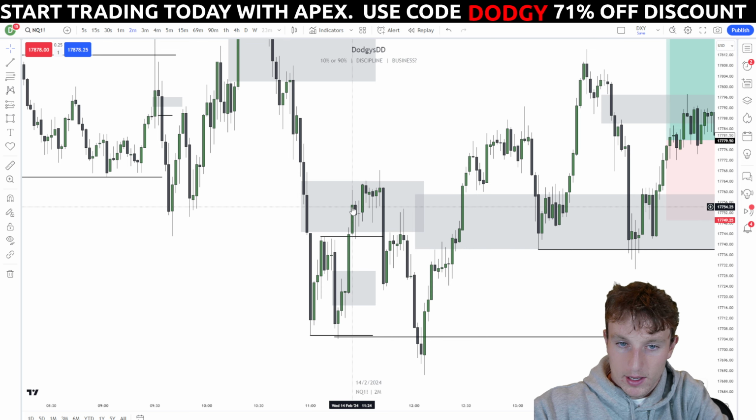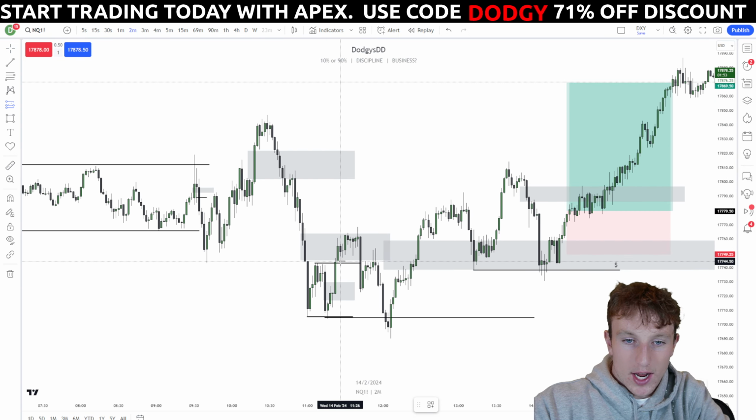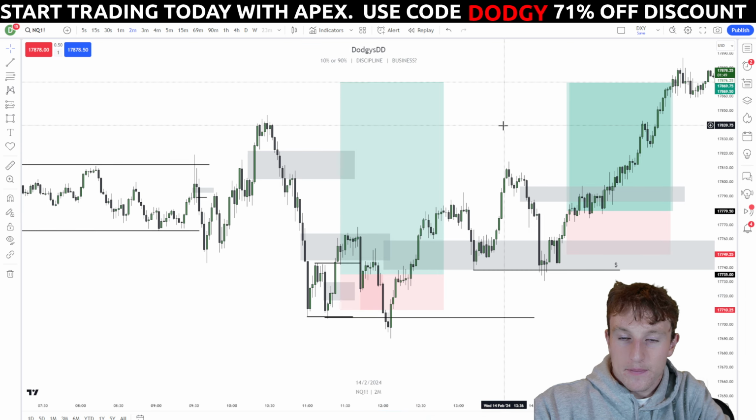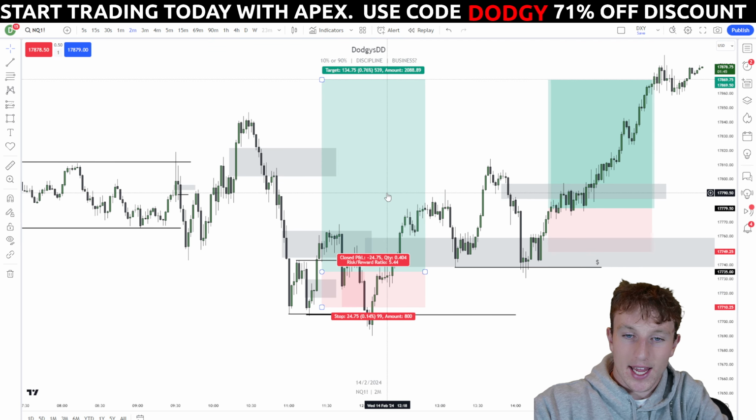We went to here. I got to move my stop to break even, and I did scale. I scaled for like 20 points, so it was still a good trade. But every single trade I took, I always tried holding a runner until these equal highs, and you can see it's not going to be easy. And that's why I teach scaling.